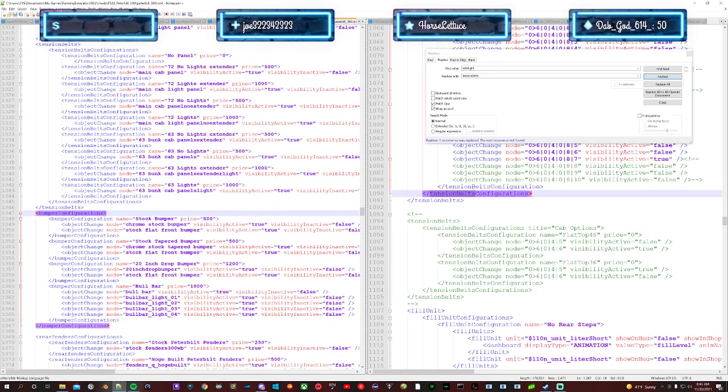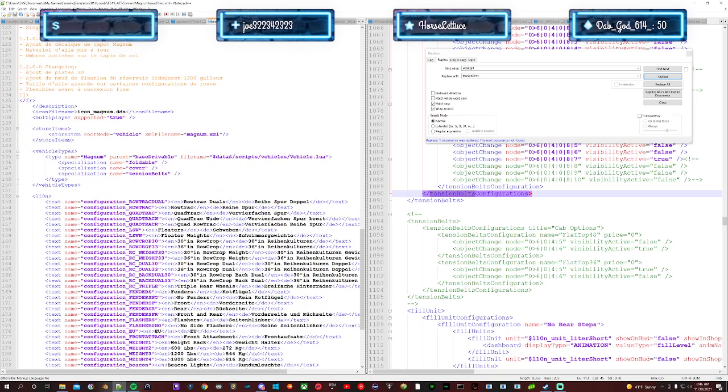Alright, bumper configurations. Alright, we gotta find another script to use. We might actually be out of scripts, I'm not sure. I don't know what all they implemented inside this truck. So, I know foldable has already been used for the tag axle. But there's still cover configurations, I think. I'm not sure if it's been used, but it's there if we need it.